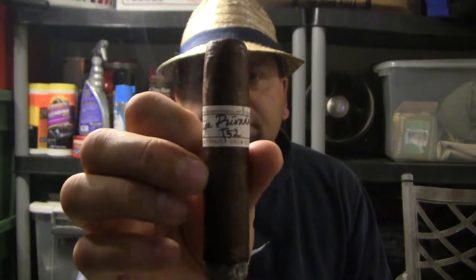But we're going to get back to the Liga Privada. Let's see if I can get back in here. The T52. And we'll come right back. So stick around.